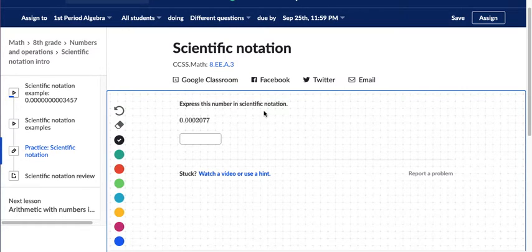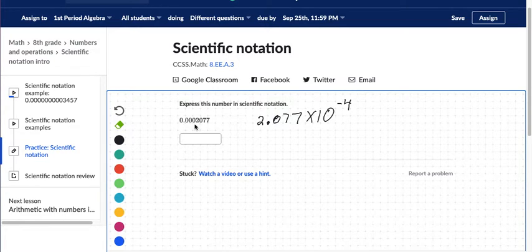Right, now we have a small number, so we're going to have a scientific notation number with a negative exponent. So let's just go ahead and write our digits. 2.077, because it has to be between 1 and 9, and times 10 to some power. So right now our decimal is right here, and we want it to be right here. How many places do we have to move to get it there? 1, 2, 3, 4, so times 10 to the negative 4 would give me what we started with. 0.0002077 is the same thing as 2.077 times 10 to the negative 4.